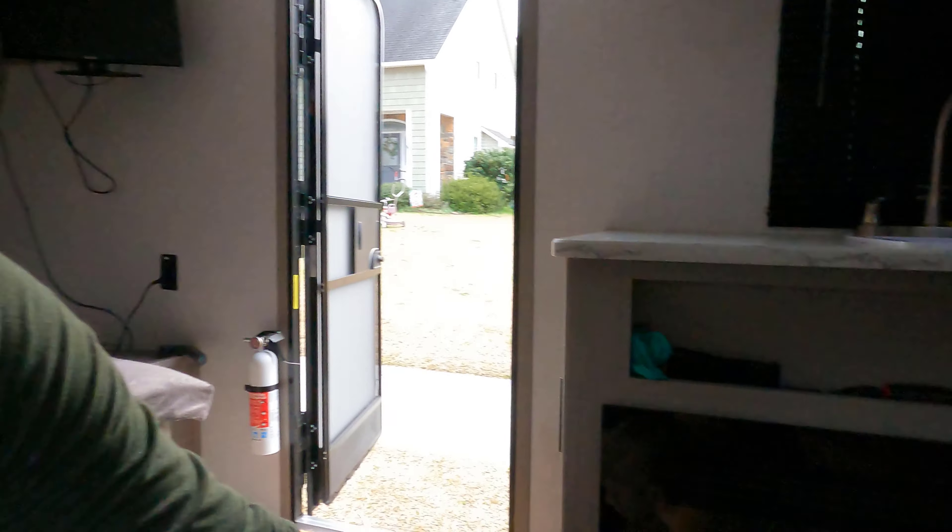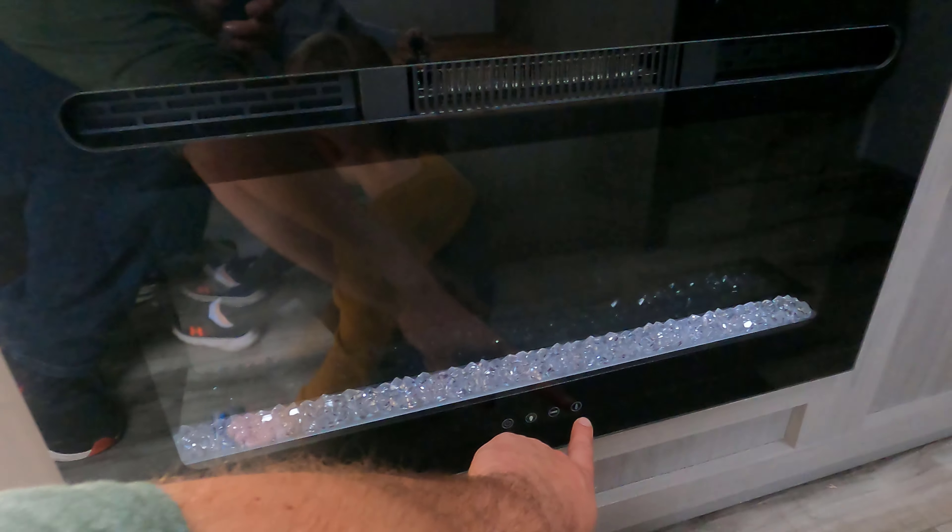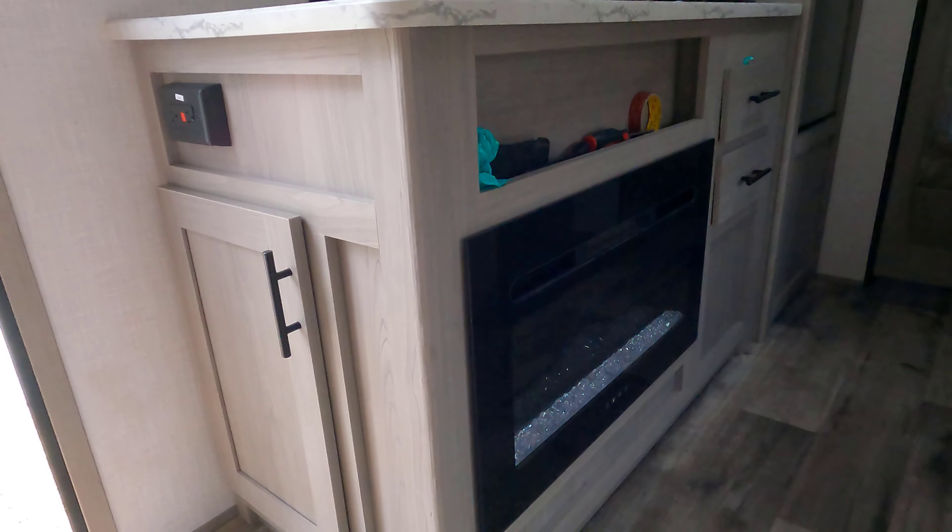Another issue was with the fireplace. It's not plugged in right now, but there's a 'show temperature' button on it. We were camping — it was about 40 degrees outside — and when I hit that button it said it was 74 degrees. The camper was set to 70 but I couldn't get the heat to come on, and it definitely did not feel like 74. It felt like the mid-60s. The AC unit was showing 67, which seemed a lot more accurate. There are just quality issues all around this thing.